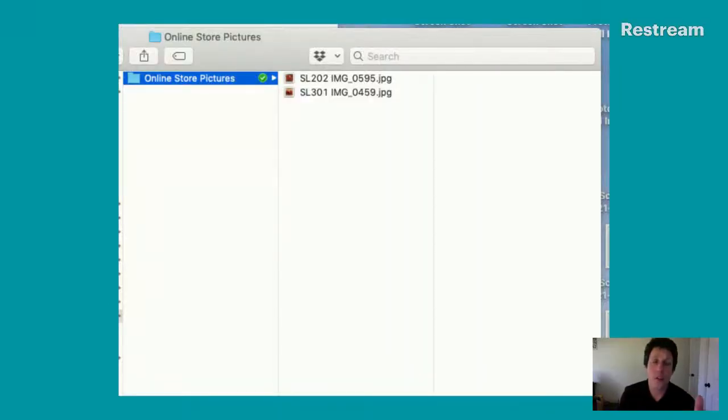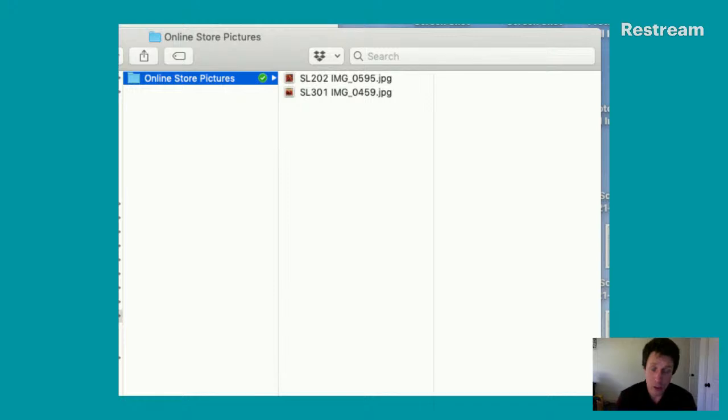Now, you might also have other folders with pictures in other formats. Like we have folders where we have pictures that are being used for our seed packs, and it's a little bit of a different format, but it's the same codes, and it might be the same picture cropped a different way. Now, once you have that picture on your desktop, you have a version that's stored there that you can use whenever you want.